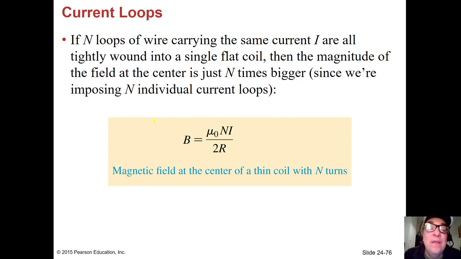Okay, so again, right in the center, mu 0 I, and then we have an N here. N is the number of loops that you have. Same thing, divided by 2r. So we've got current loops, and there's multiple ones. How do you know it's not a solenoid? Well, they would tell you that it's a current loop with this many turns, or in the other case, they would say it's a solenoid, because a solenoid has a bigger dimension than this.